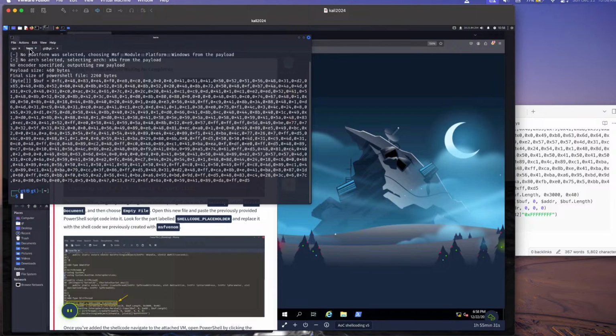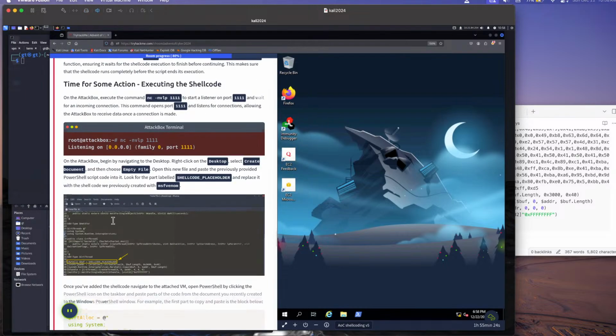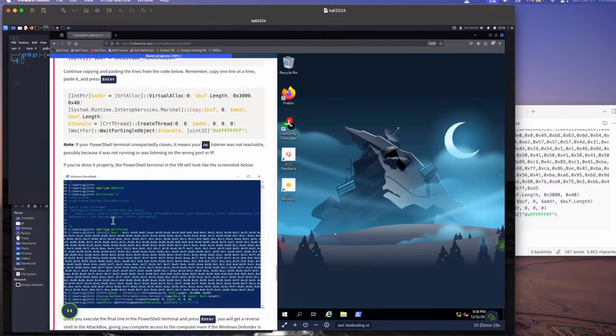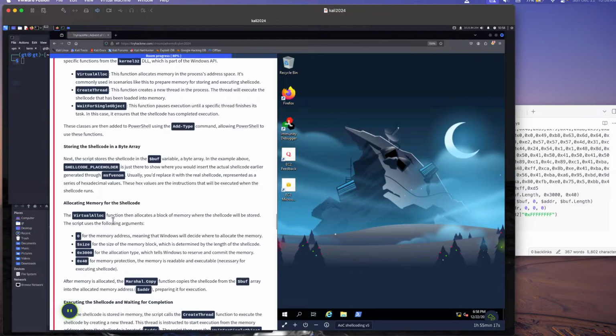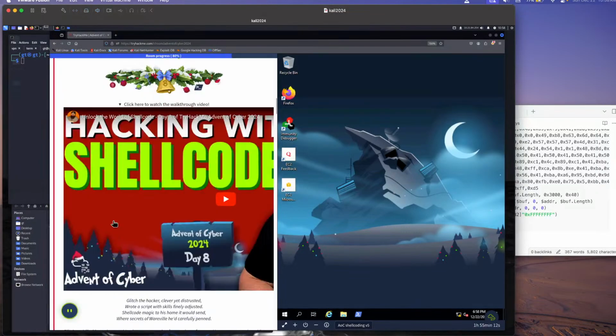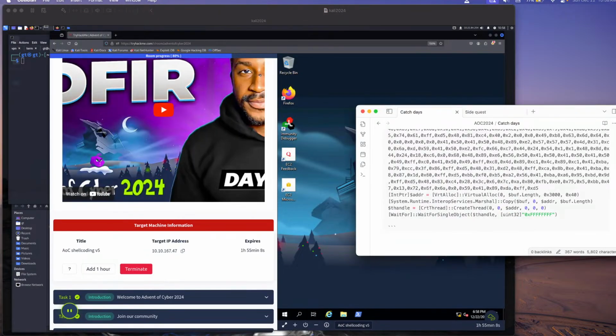I also need another terminal. So we're going to do an xfreerdp. What's the target machine? 10.10.60.